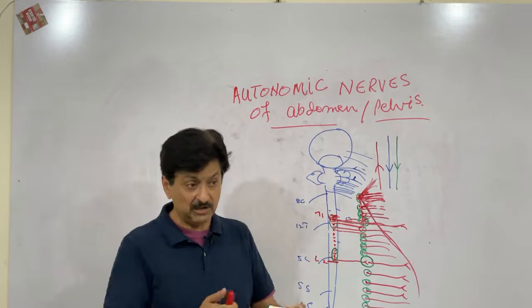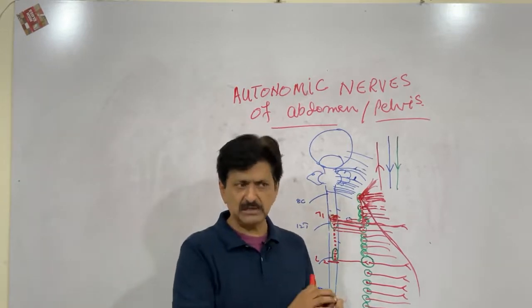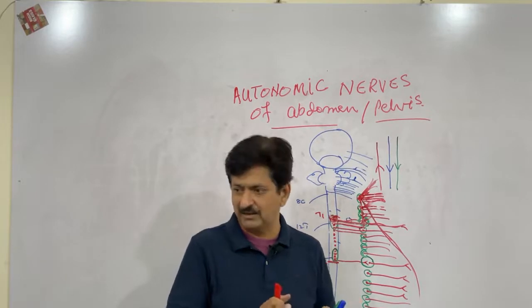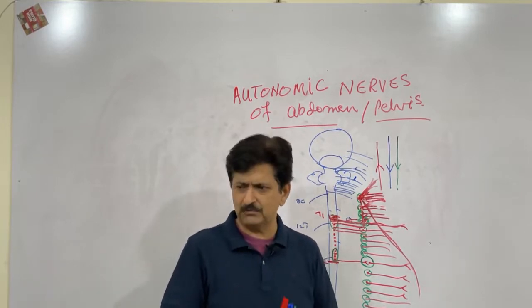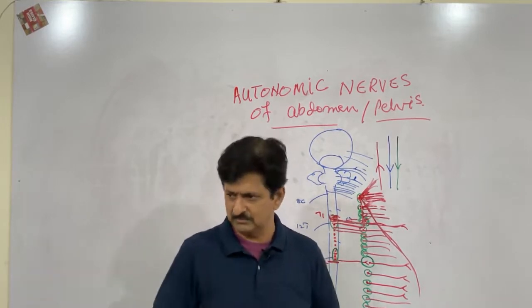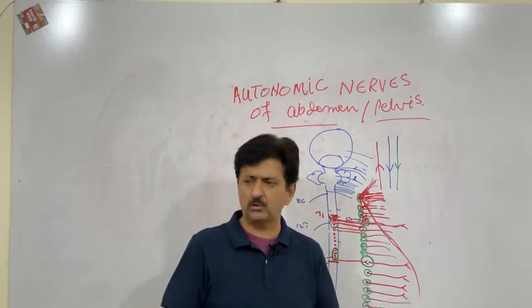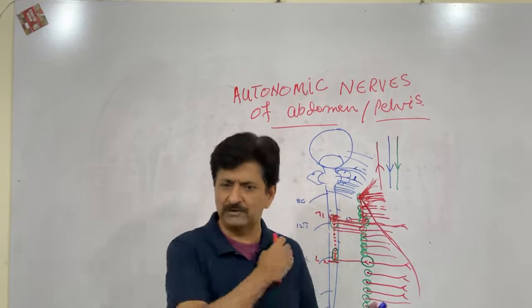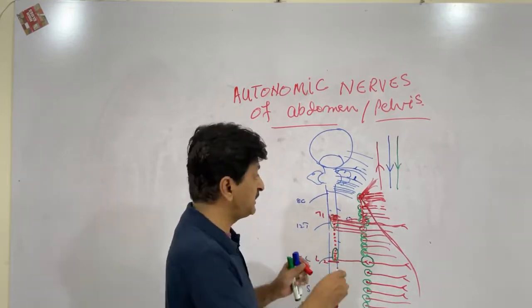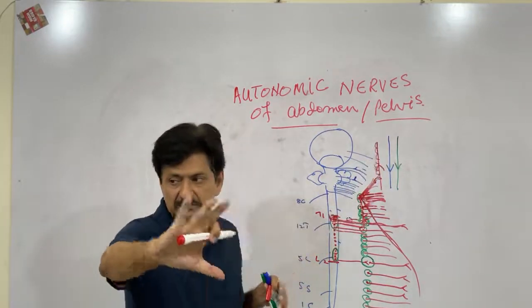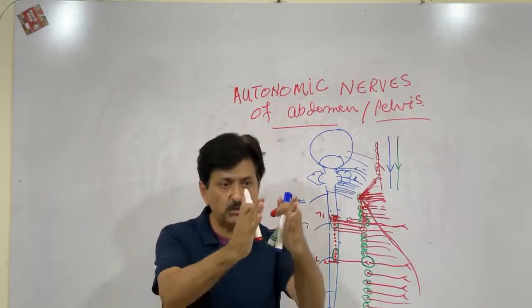Understand? Usually nerves run with the nerves. But these, you say, are a kind of nerve, so they will not see that anything is free, free of cost, they will ride upon it. This time they will not insist that a nerve should run with a nerve. Okay, no problem. Something is going and we will ride upon this. So that means they will make a plexus here. Periarterial plexus.